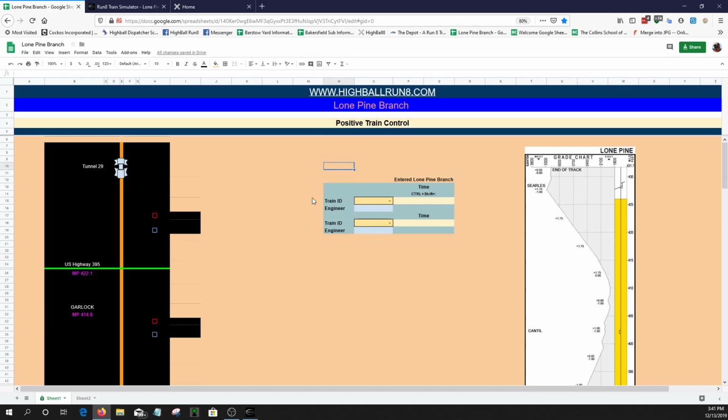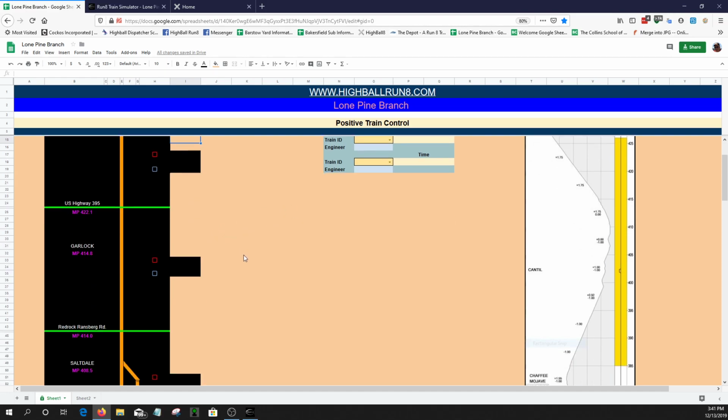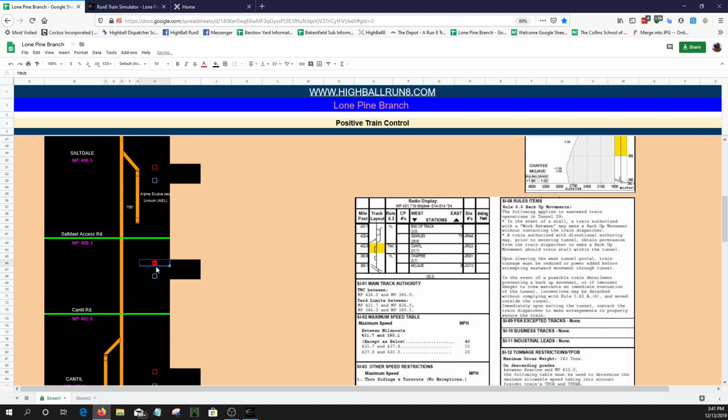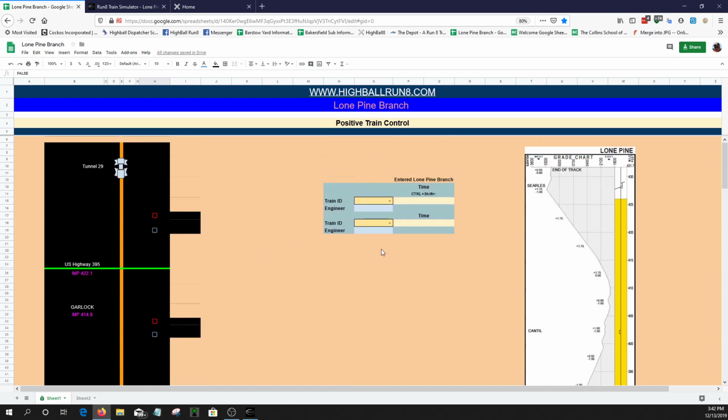But prior to populating that window, I want you to come over here to the left side, and you'll note that there's a red checkbox and a blue checkbox. And you can check that red checkbox, or you can check the blue one. You can check both of them, and nothing happens. So what do these checkboxes do? Well, they don't do anything unless you fill out these blocks over here. And that prevents anybody coming in just arbitrarily clicking boxes to see what happens. Nothing happens unless they register on the sheet a train and their engineer name.